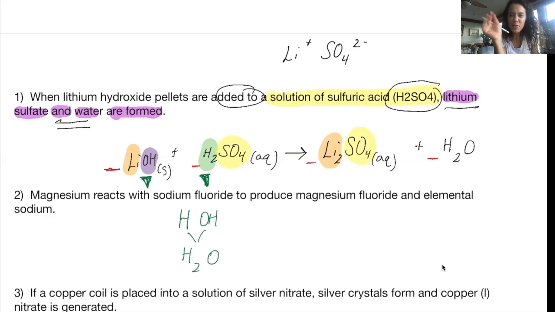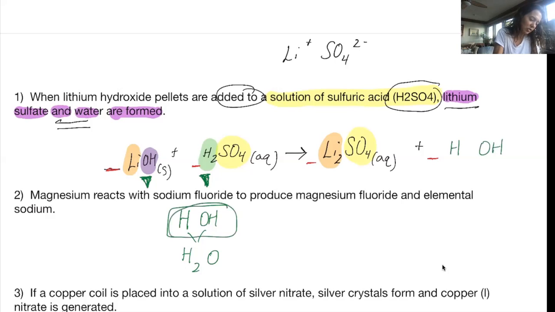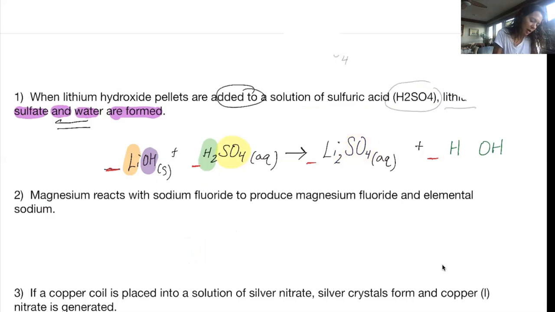I'm going to confuse. This is a horrible first example. Because I have a hydrogen and a hydroxide on my reactant side, you know what I'm going to do with my water? I'm going to separate it, and I'm going to make it hydrogens and hydroxides, because hydrogens and hydroxides make H2O. Just do it. I'm telling you, just do it. It's the easiest way to do it. Okay, so I'm going to go backwards. And now let's balance this guy.